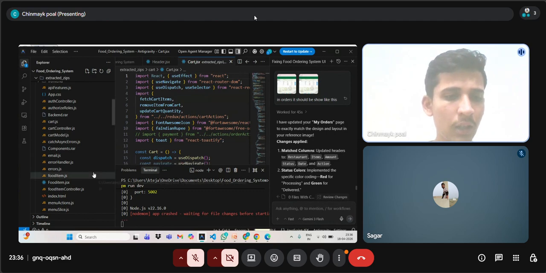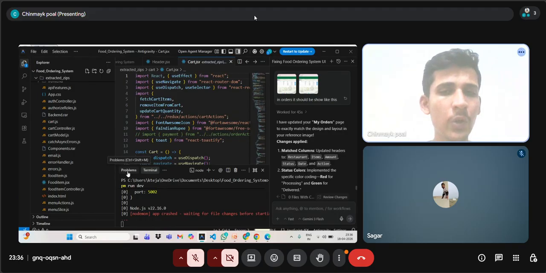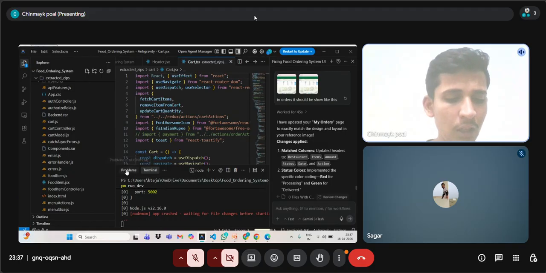Then the context folder. This folder is used for global state management using React context API. For example, it stores user login information like name, user email ID, password, and session data. Utils folder.